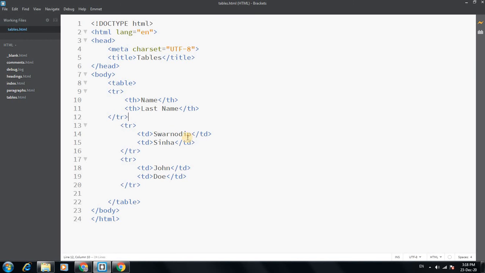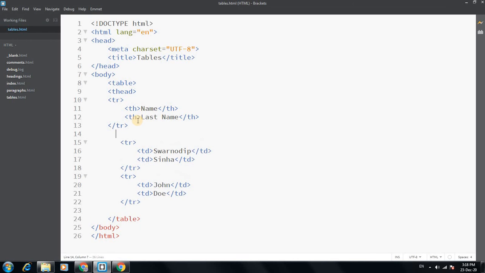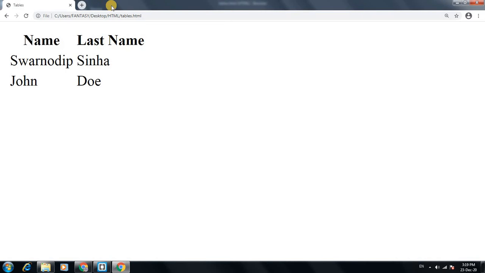And now it is best to wrap the table row with the table heading in a thead tag. This is only for the heading. It is best to wrap it for best practice. And you can put the table row with the table headings in it under thead, and close the thead tag. No changes will appear.